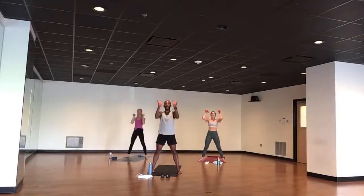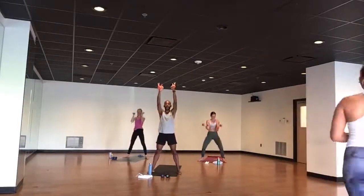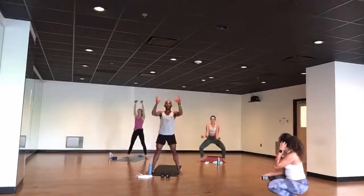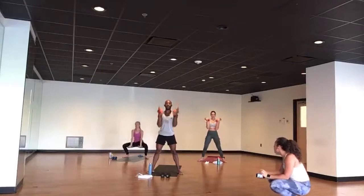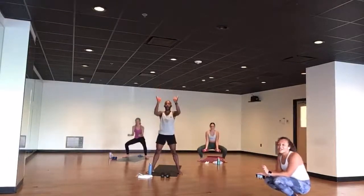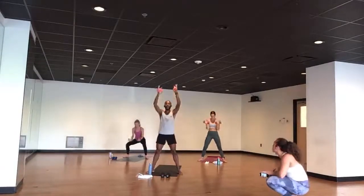Nice, that's it. Lift through your chest as you lower. Sink low in your squat every time. Pull your shoulders away from your ears up at the top. I love the focus, Abigail. You look so strong. Keep it up. Use your whole breath for this movement.